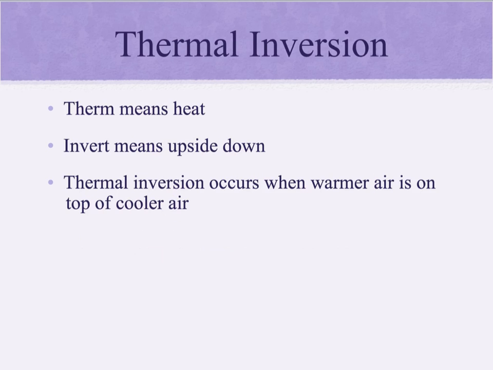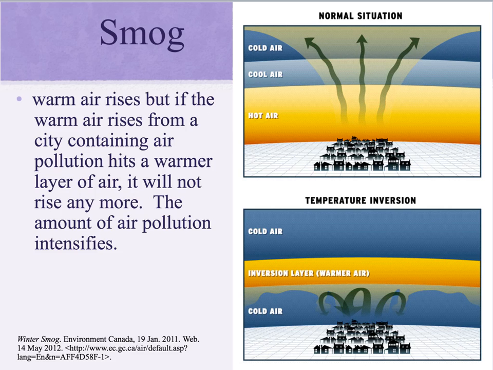More on smog. In order to get smog, we have to have thermal inversion. Therm is a root word meaning heat, and vert means upside down. So normally in the troposphere, it gets colder as you rise up. With thermal inversion, it actually gets warmer as you rise up. So on a normal day, the air cools down as you go up. During the day, this will heat up, and any pollution that we're creating will rise up because it has a lower density than all the air above it, so it rises up and goes elsewhere.